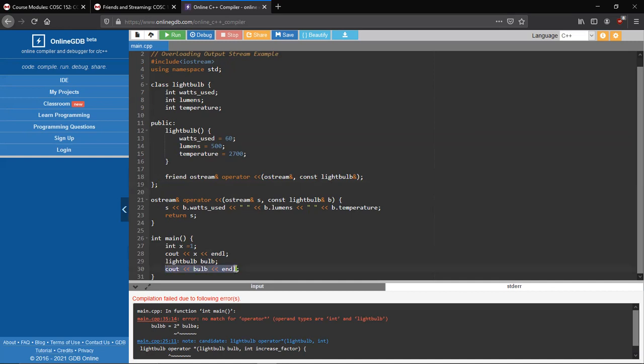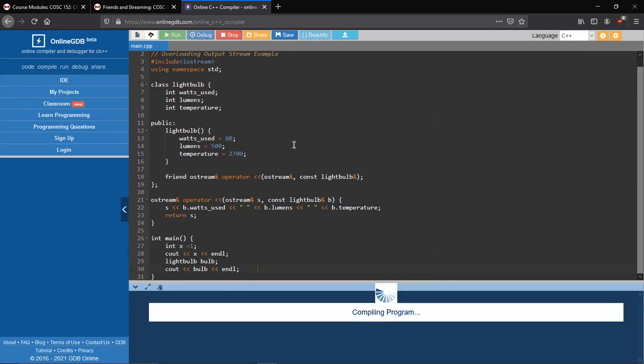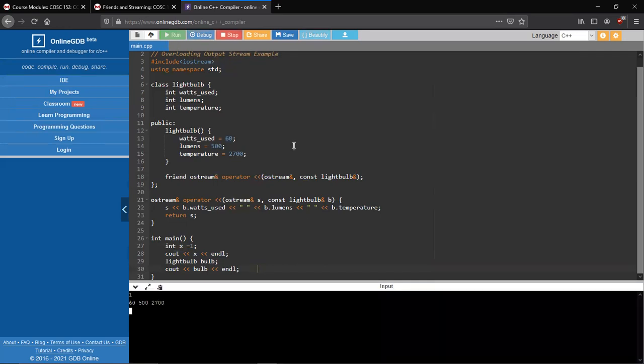So now we can do this just like we would with an integer, x. And so if we run this, when we stream x, it gives us the value 1. When we stream the bulb, it prints the watts, a space, the lumens, a space, and then the temperature.